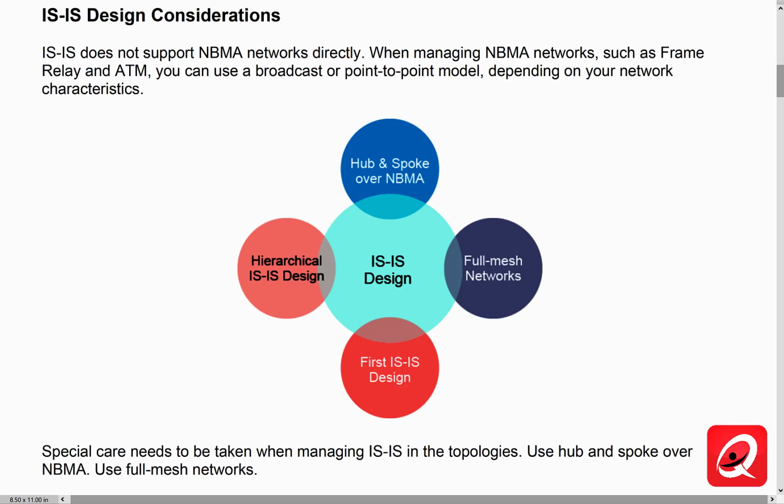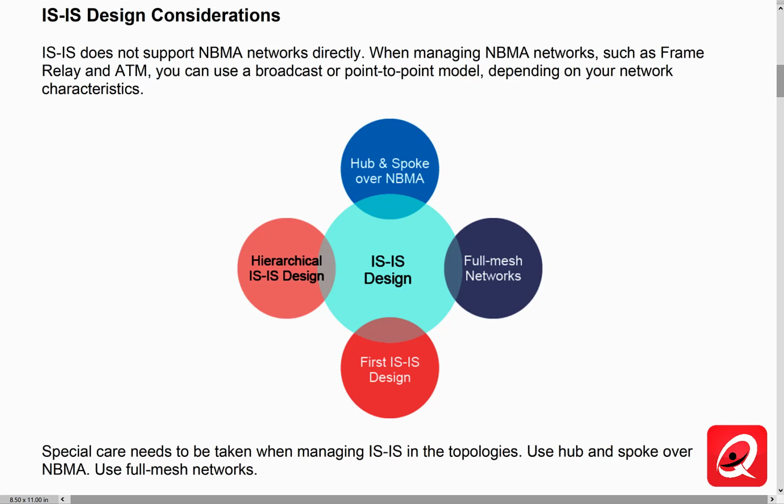But if the frame relay network is operating like a traditional NBMA network, ISIS will not work because we will not be able to support automatic neighbor discovery, and the multicasting processes that are required for ISIS to function wouldn't work, because a network that doesn't support broadcasting also wouldn't support multicasting.